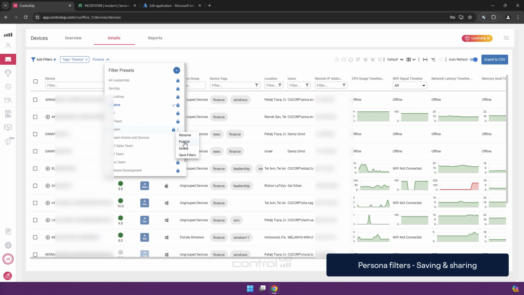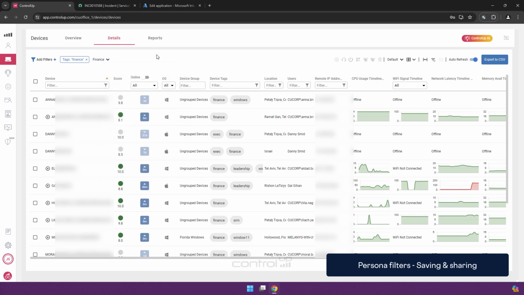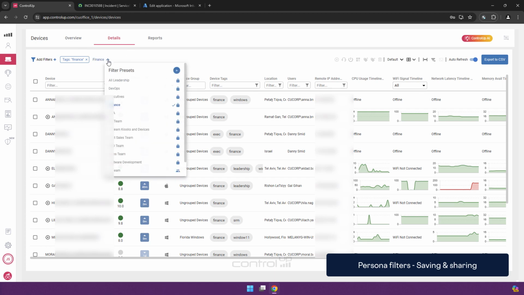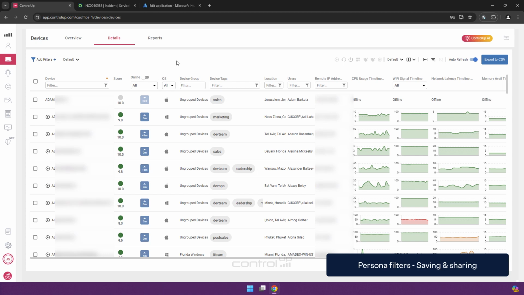I can share these filters with other team members, so other administrators will now also have access to these roles and personas. And it's easy to reset to look at the whole environment.